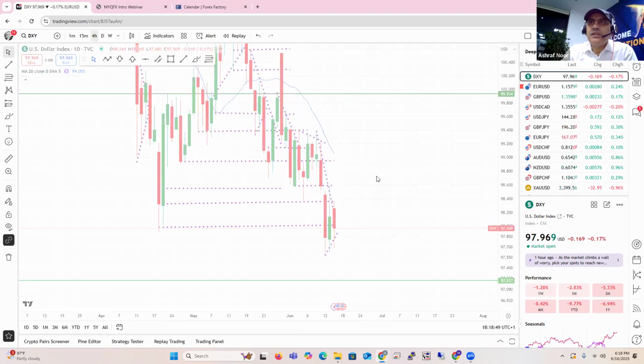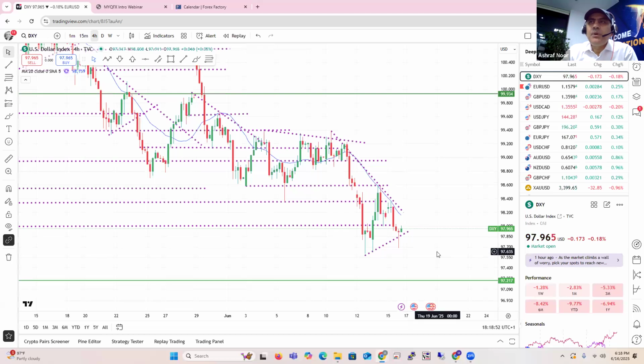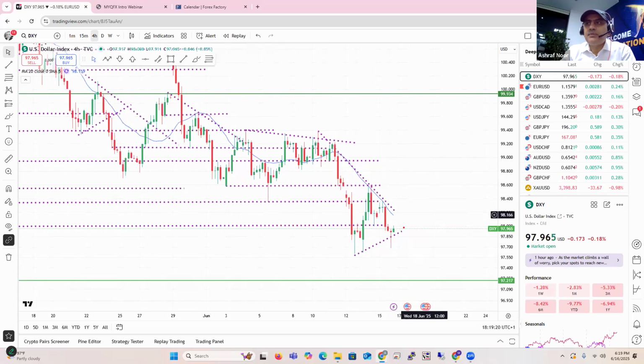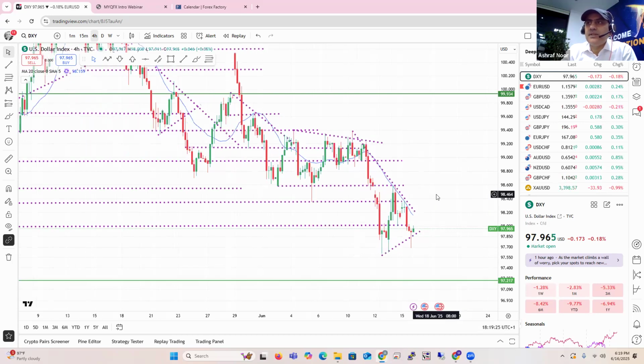So if you look at the 4-hour chart, this is what we're going to look at. If you look at the previous price action, the price was rejected twice here. And right now we can see this 4-hour candle is giving us some sign of rejection. Now we are expecting this candle, and if we see a bullish engulfing candle, that gives us a high probability sign of continuation to the upside. So based on the daily and the 4-hour, there's a possibility price continues, or there might be a possibility price creates a spike here.